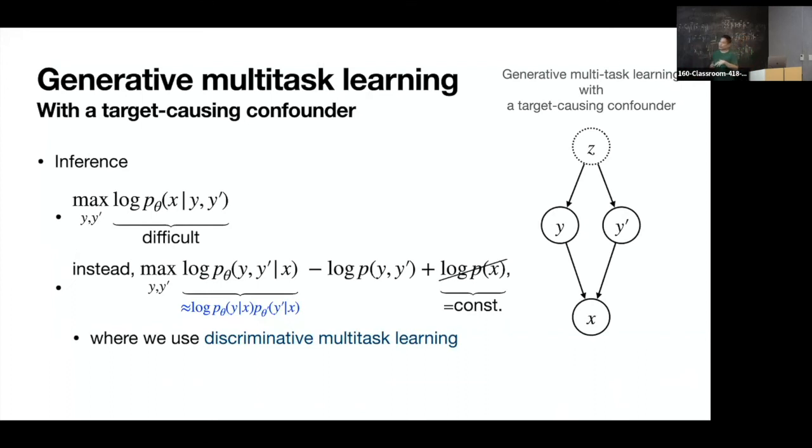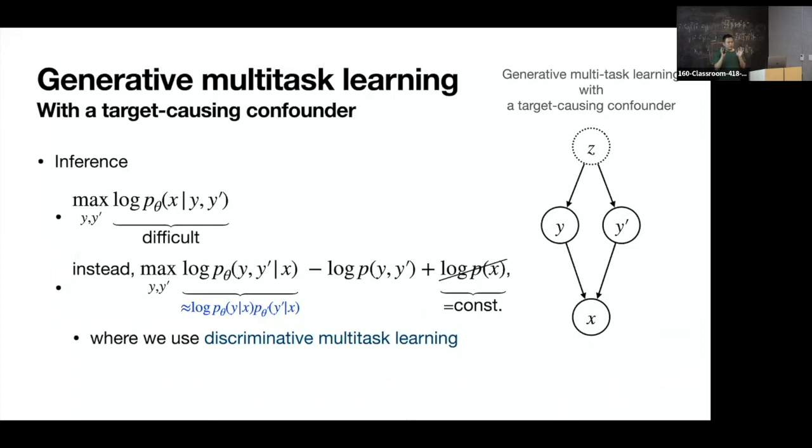Now, this comes back to the earlier point: if we chose the y prime, the auxiliary task, so that it is completely independent of the main task, that is, z was not there, then we just go to generative multitask learning, and there is no way we can say that multitask learning is going to be helpful. So when is multitask learning helpful?